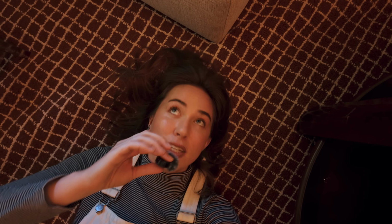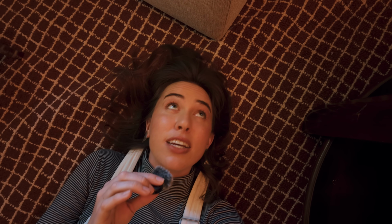I considered just sweeping this under the rug and not showing this and being like, everything's fine. But that's not the point of this series. So I'm actually going to try to solve this problem, at least somewhat, and then I'll let you know if it even works or not. Let me show you what the problem is. See this little bubble right here? It's because this corner of the couch is heavy and it's creating ripples because the carpet underneath is soft. And so I had this idea.